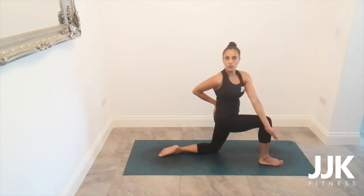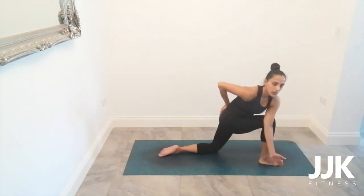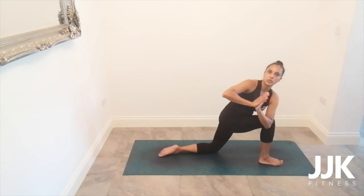As you exhale, twist from your upper spine. Now you can stay here working in this position, really twisting your torso to the right. Or you're going to slowly glide your left arm down your right leg. When the elbow hooks outside that thigh, you're going to bend the elbow, bring the hand to heart center. Bring your right hand to join your left hand and really twist your torso to the right.